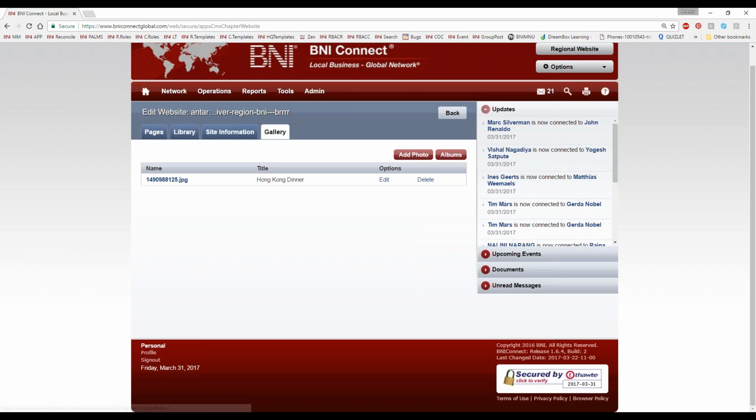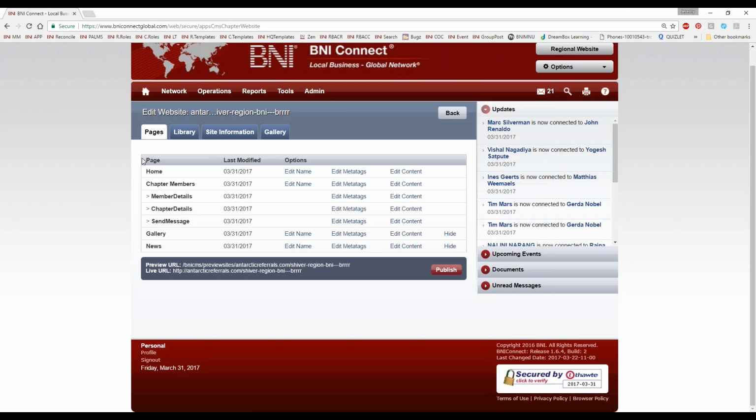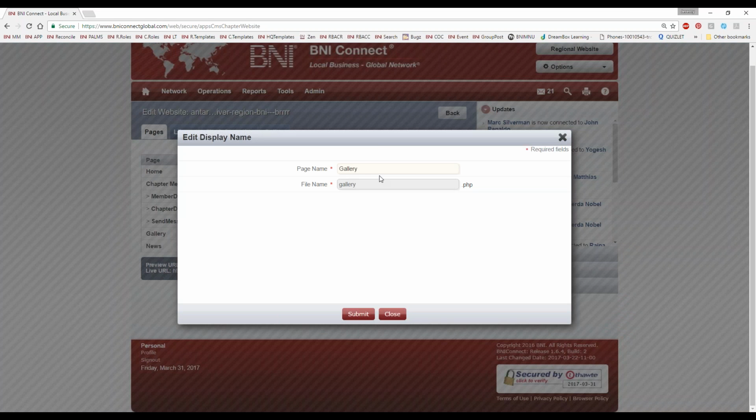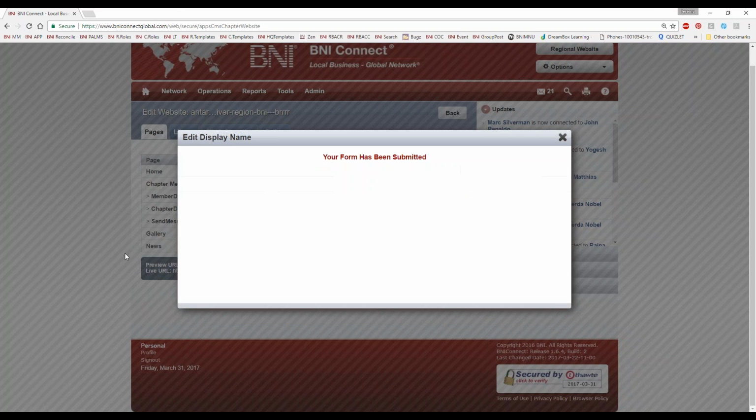All right, so that's the tabs. Let's go back to the pages real quick. Now, each one of the pages, most of them have an edit name. These main pages have edit name. So if you want to change this from gallery to something else, let's say instead of gallery, you want this to be pictures of our chapter, right? And I don't need an exclamation point. Let's click submit here.